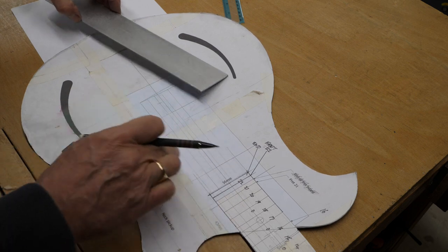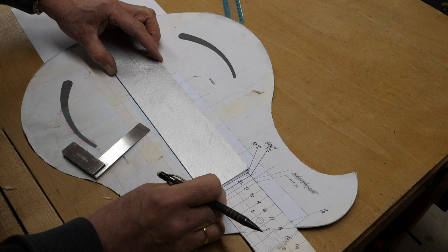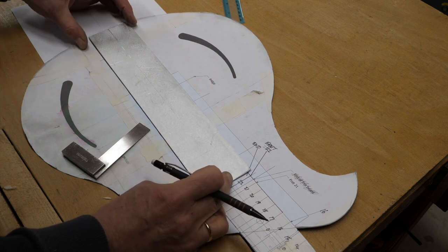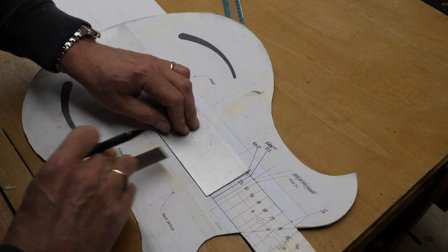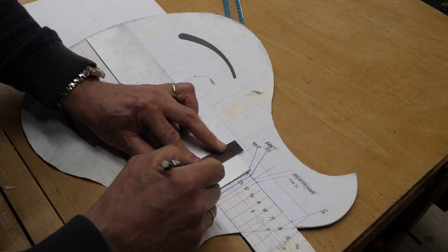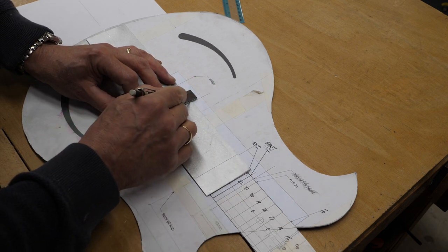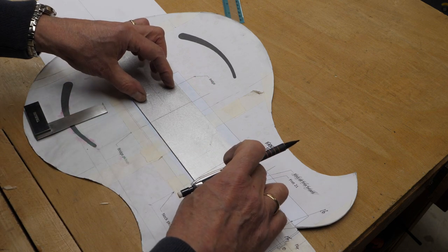Next thing to do is to mark the position of the pickups in their normal positions, and I've got these marked on this plan where I'd normally have them. So again, I'm going to push that right up to the end of the neck there, line that up with the centre, and just mark where those pickups would normally go. And there, one there. So this is going to give me the extent of the rails.